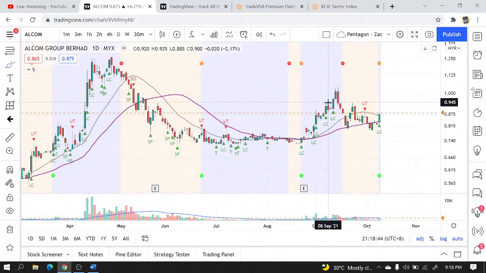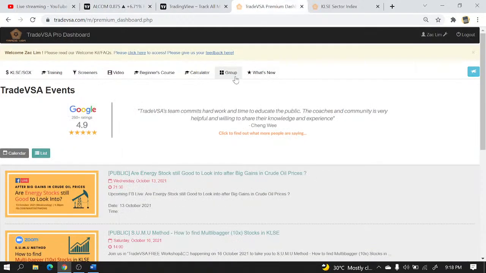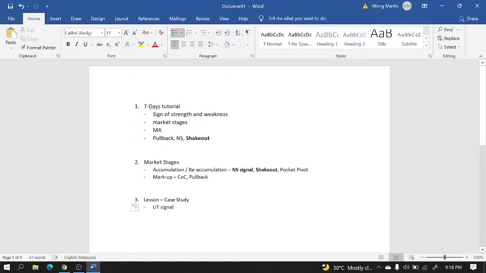Okay, so first one, Alcom. Okay, just want to share with new members also how actually I pick this up. So okay, yeah, I forgot to mention about the trading rules, which is very important, especially for new members who just joined us, right? So again, let's go into trading rules. Okay, now this trading rules, if let's say you already attended the masterclass, I think it's okay. You can follow the pullback patterns.